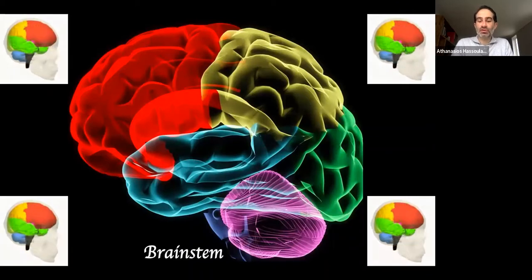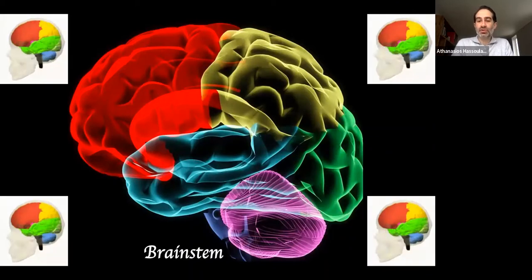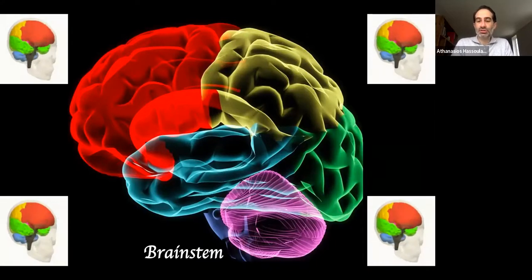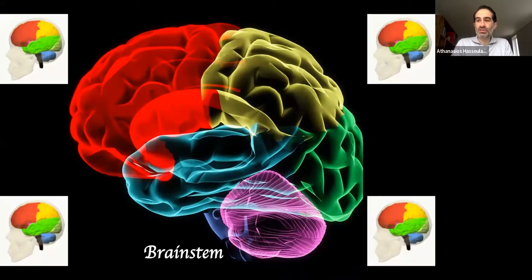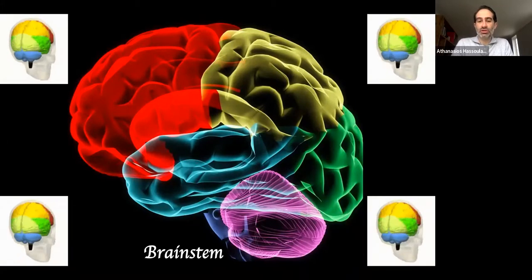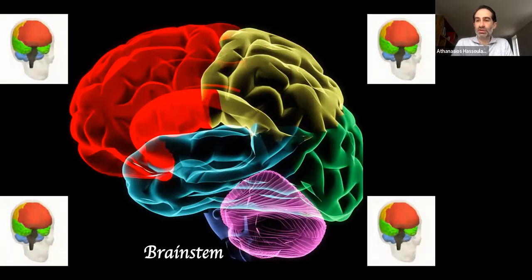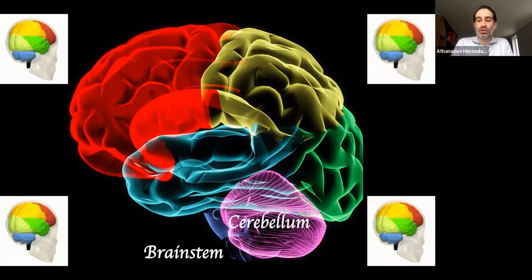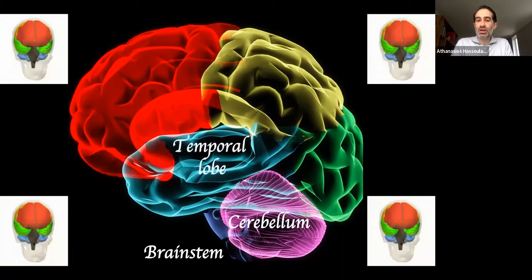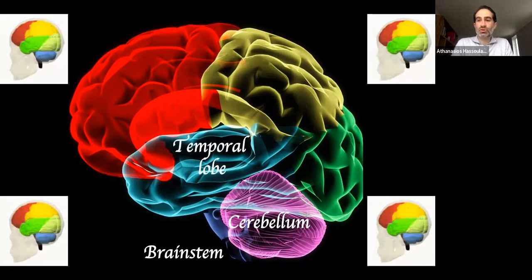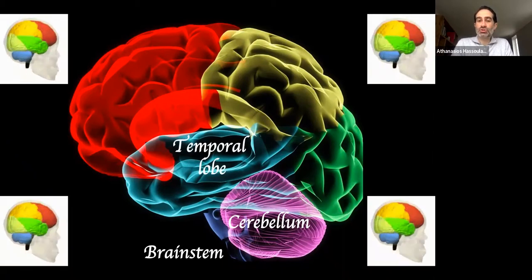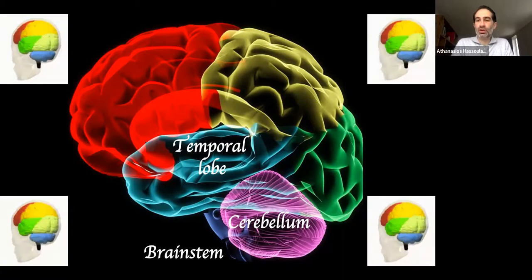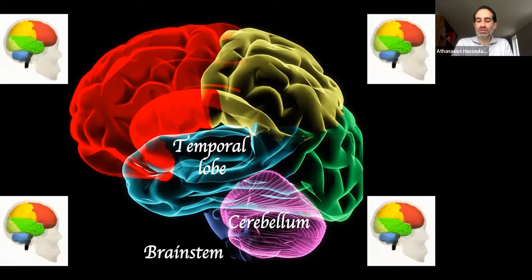human brain. For instance, the brainstem, and the three parts of the brainstem that control our basic physiological and biological functions: the midbrain, the pons, and the medulla, playing a crucial role in temperature regulation, respiration, cardiovascular function, and so on. You'll also touch on the cerebellum, which plays an important role in movement and balance. The temporal lobe is something you'll cover as early as year 1 in relation to the structures within this part of the brain that play an important role in learning and memory, hearing, language, and many other abilities.